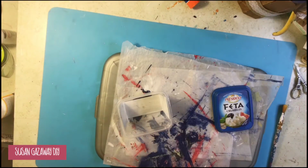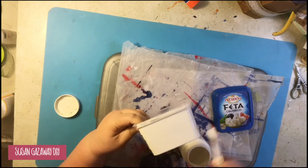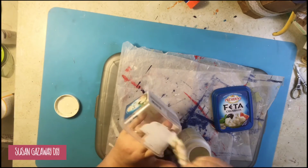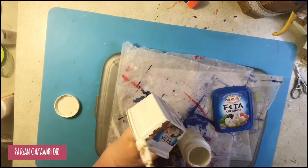And here's another simple one. I hate to see a good container go to waste. And I have some little, they're called daubers. I don't even know if they make them anymore. But the top comes off real easy. But they fit in this little box perfectly.